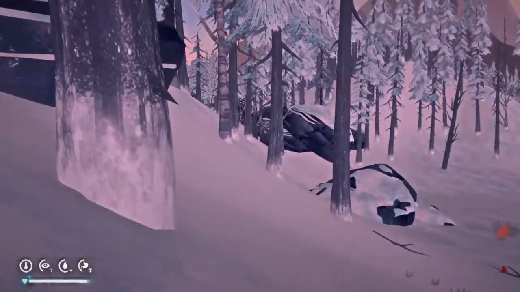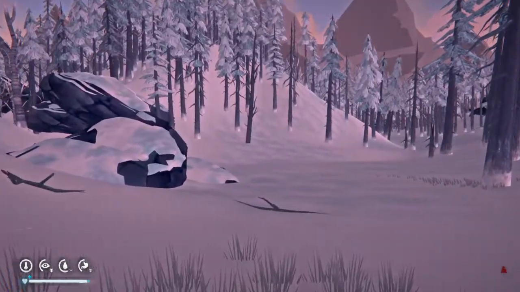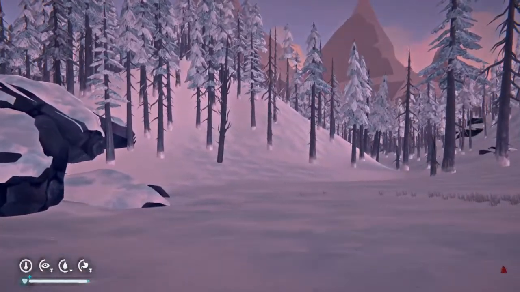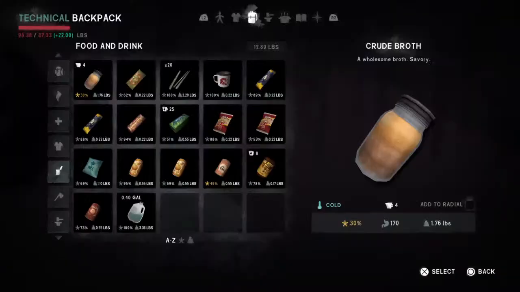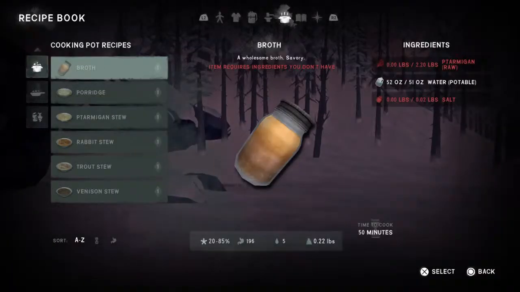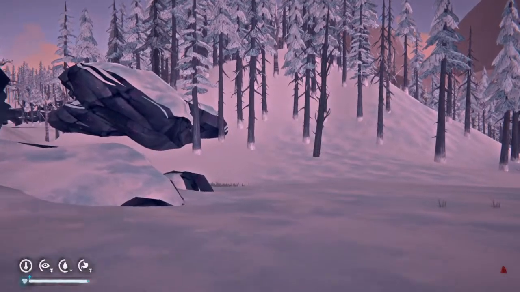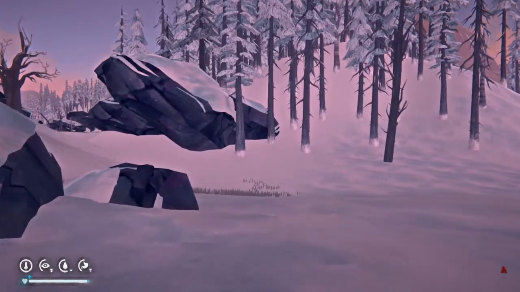So what I think I'll do is I'll get a little bit closer to home, grab a limb, and cook some water. Cook up maybe a few of these teas and soups and whatever. Yeah, still got a little ways to go on the cooking skill. I'd like to get that one up as soon as possible.